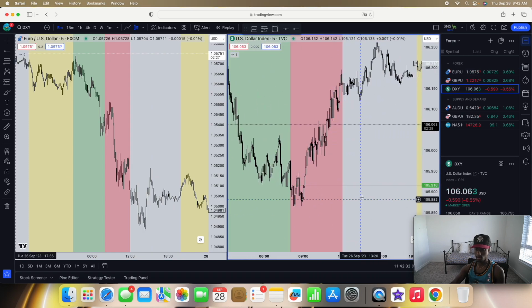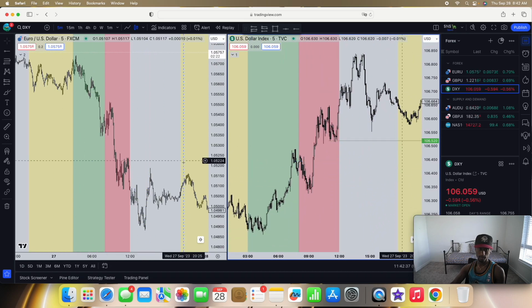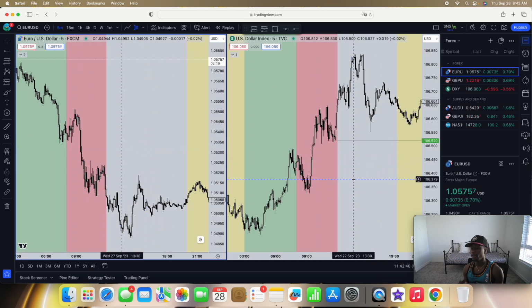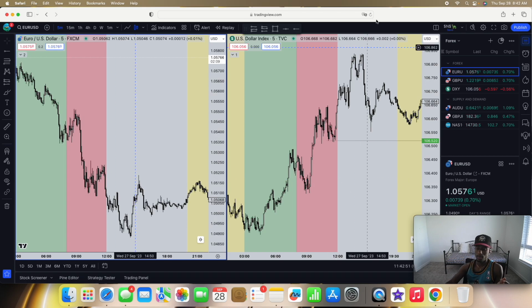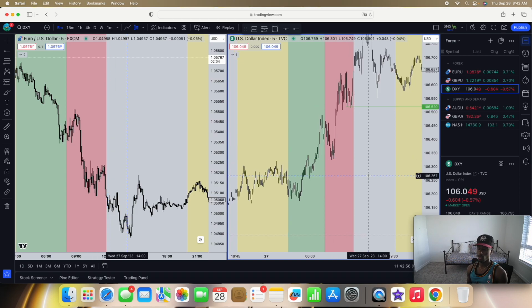So let's go to yesterday. B plus setup, counter trend setup, but I will take a counter trend setup if two things happen. First of all, you got to understand market structure. Price just doesn't go up or down all day. It has to pull back and make structure. Higher highs, higher lows, vice versa, lower high, lower low. It has to pull back. It doesn't just go straight up all day.